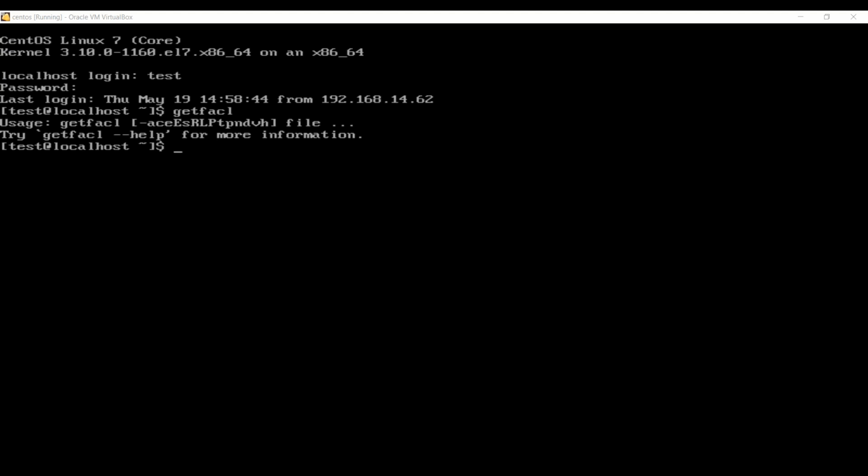Yeah. So getfacl is for checking the policy for the ACL, and ACL actually allows us to apply a more specific set of permissions to a file or directory without necessarily changing the base ownership and permissions.